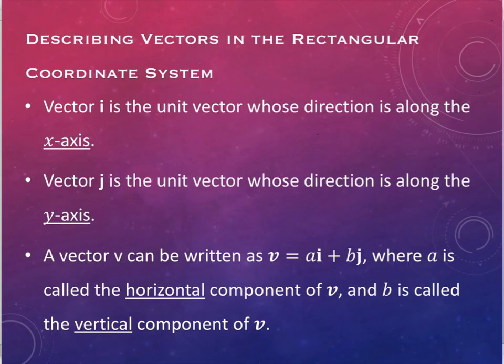A vector can always be written in terms of its components, kind of like an ordered pair in space. So a vector v can be written as ai plus bj. a is the horizontal component, how far left and right you went. j is the vertical component. I'm sorry, I said that wrong. b is the vertical component, how far up and down you go. The i and the j tell you that you are moving 1 unit in that direction, and then when you put the number in front of it, it magnifies it, right? It's a scalar multiple.